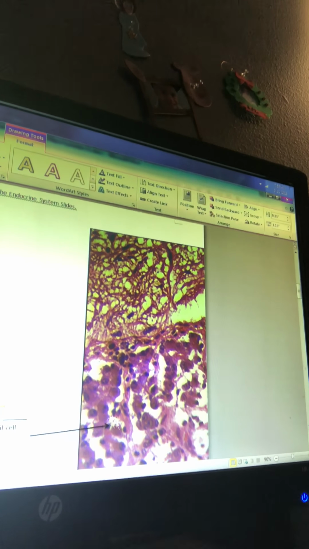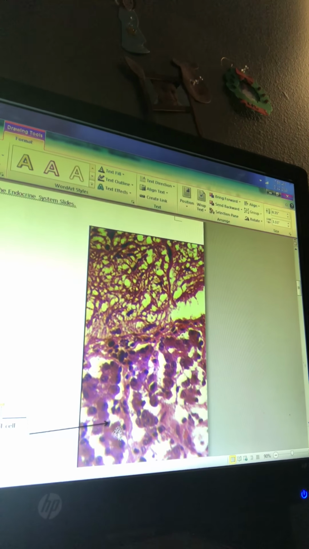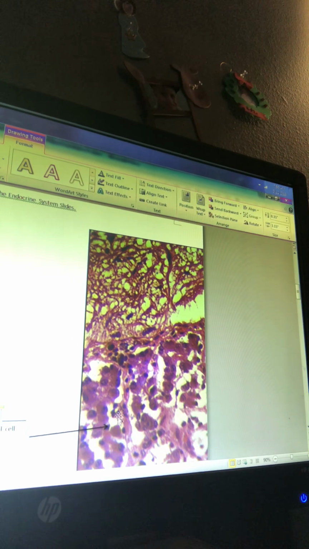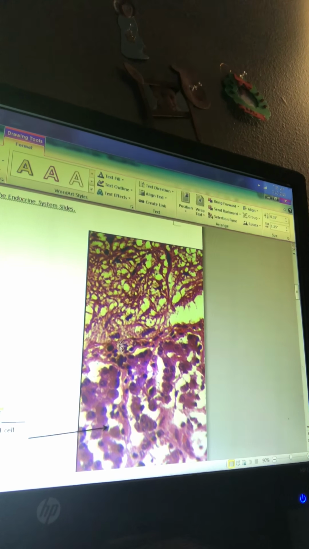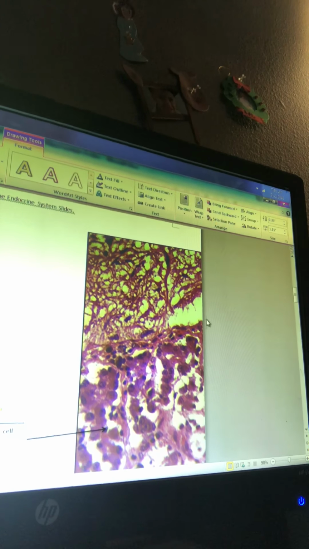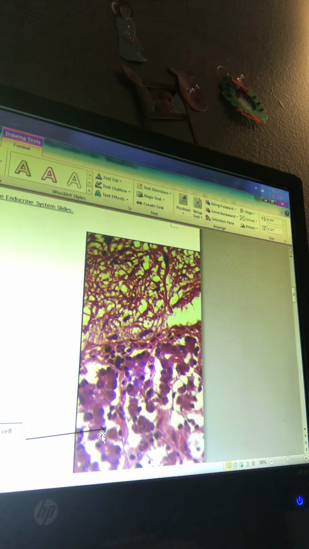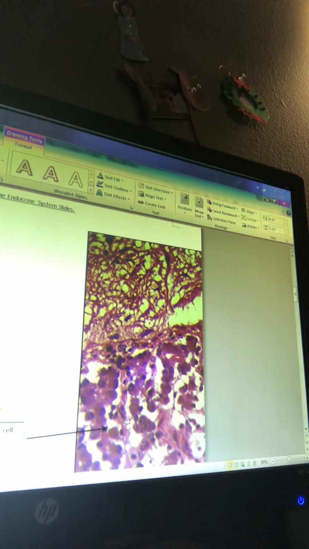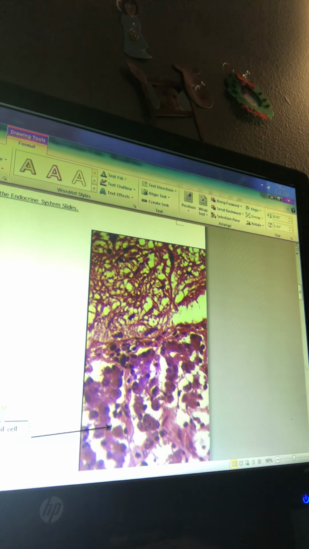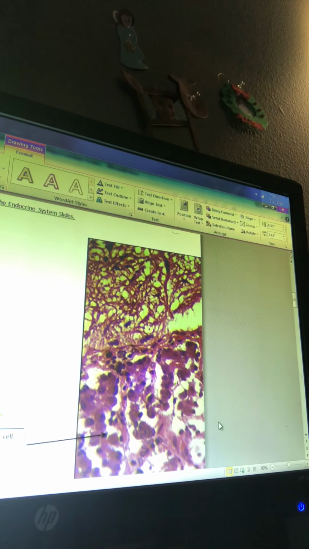So again, your basophil cell is your blue ones that are kind of floating. They're the darker ones on the darker side of the actual area here, and then the lighter ones would be your acidophil cells. And I label those.